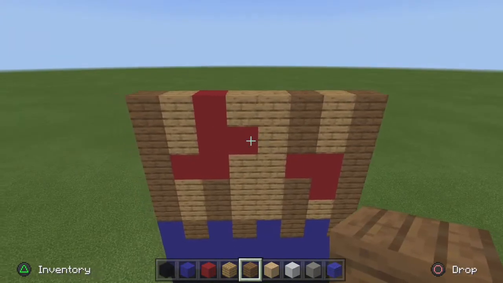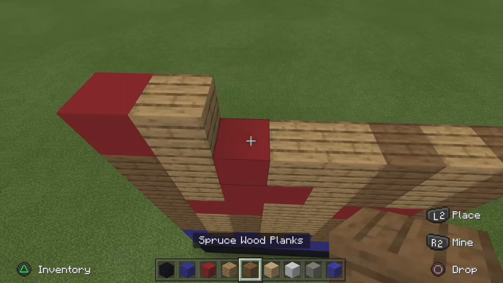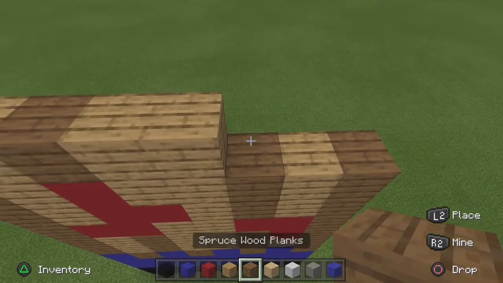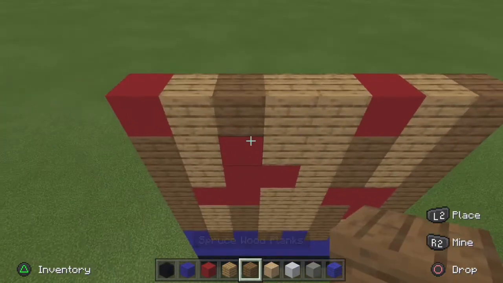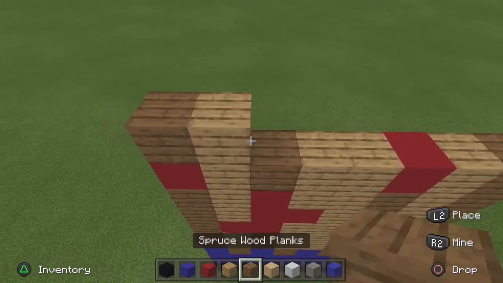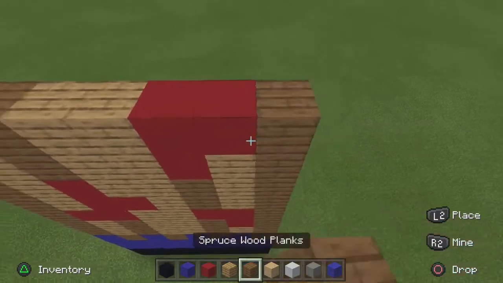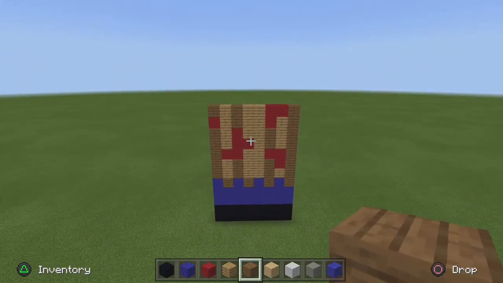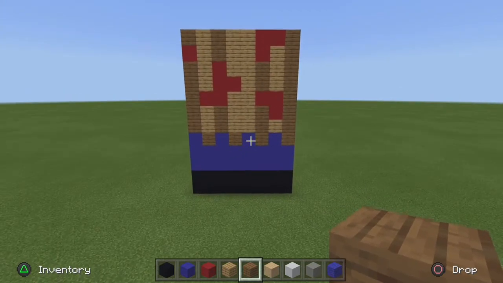The next row is 1 red concrete, 1 oak wood plank, 1 spruce wood plank, 2 oak wood planks, 1 red concrete, 1 oak wood plank, 1 spruce wood plank. The next row is 1 spruce wood plank, 1 oak wood plank, 1 spruce wood plank, 2 oak wood planks, 2 red concrete, 1 spruce wood plank. And that is the last and final row for the legs. If you want to, pause the video.